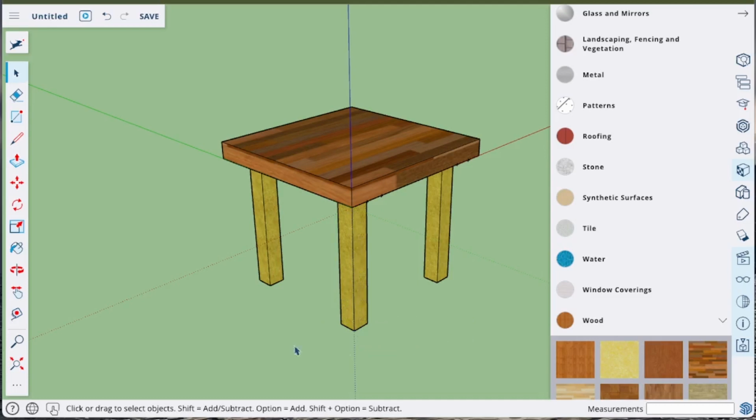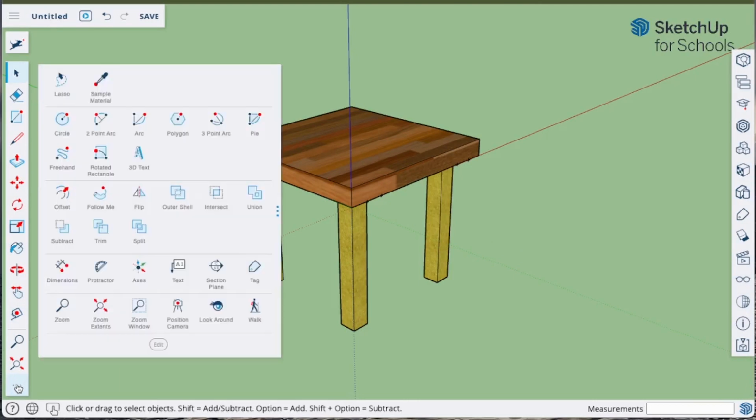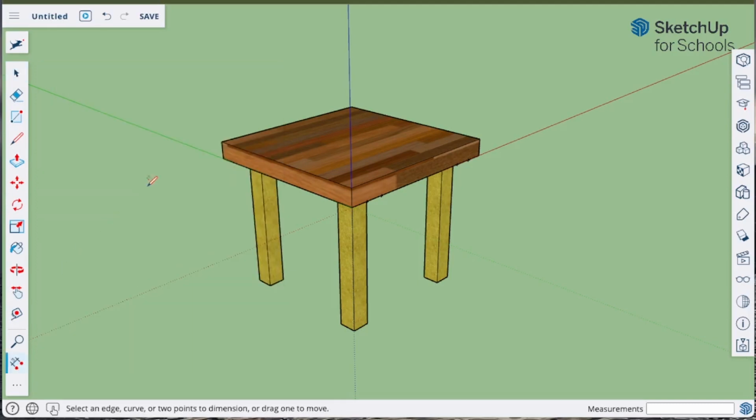Now, we've used the tape measure to actually position things. There's another tool that we can use to show measurements. So if I click the 3 dots here, and then I click on dimensions, now I can click on 2 points.